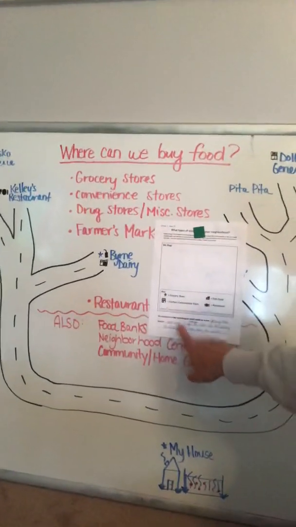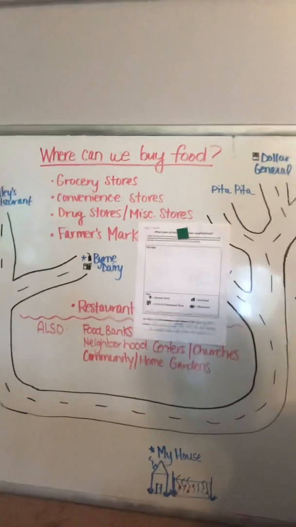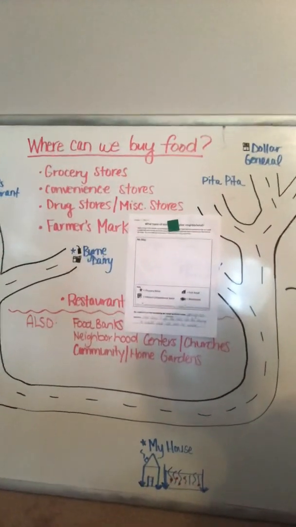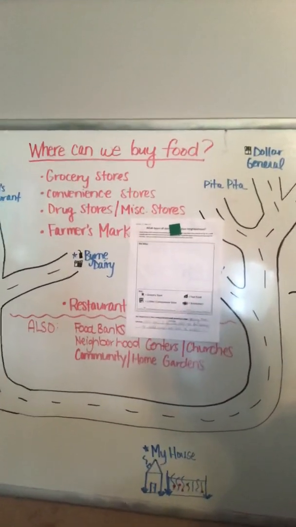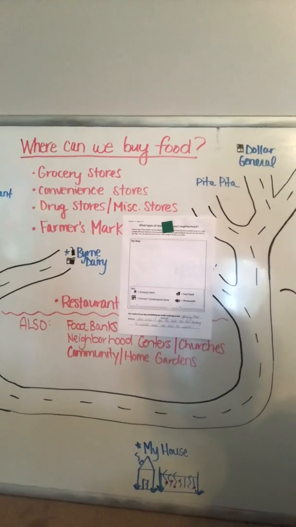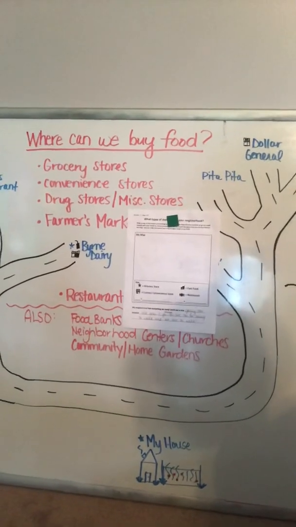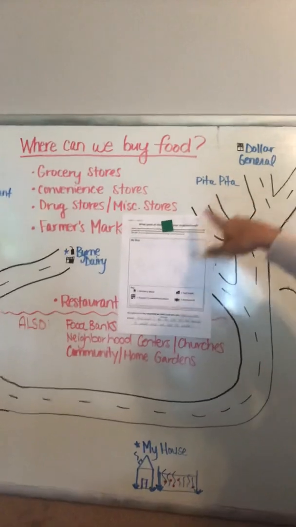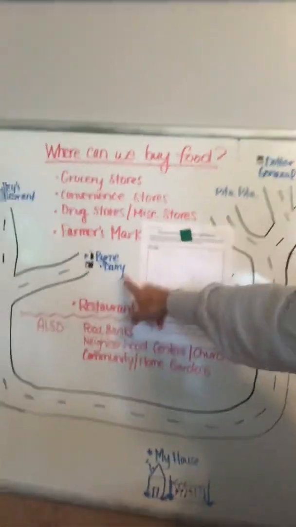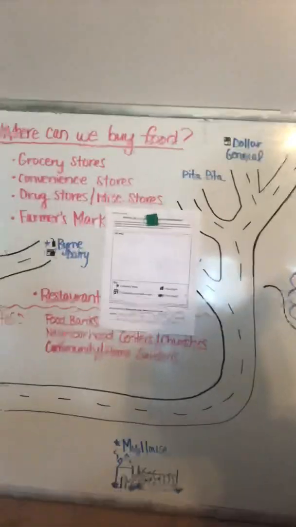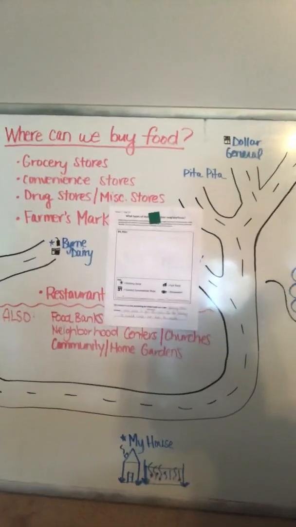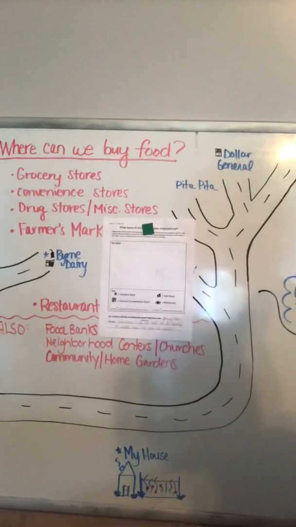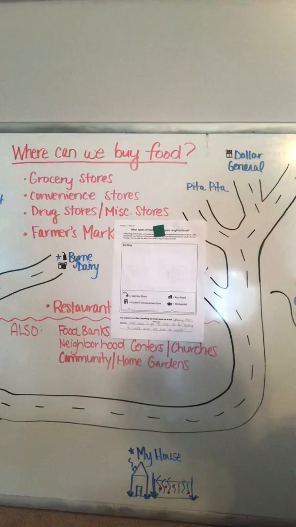I wrote, my neighborhood could use a new grocery store because the ones I go to are too far away to walk to, and we love to walk. So obviously being home, we've done a lot of walking. We've walked to the Dollar General and to Byrne Dairy and to Dunkin' Donuts a few times. And I would love the opportunity to be able to walk to the grocery store for some more healthy options.